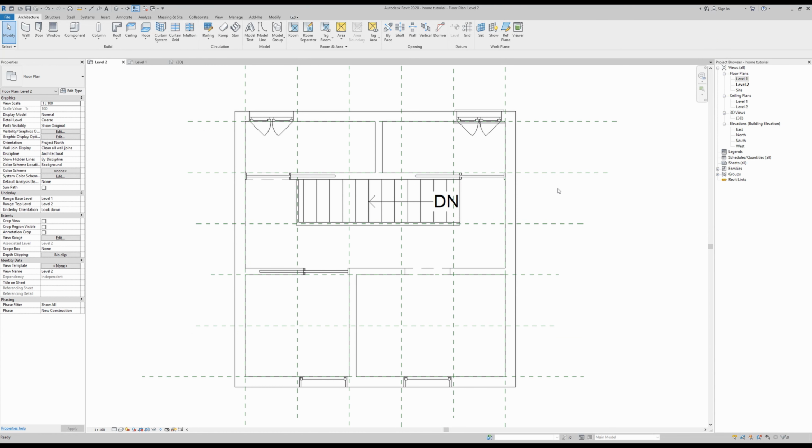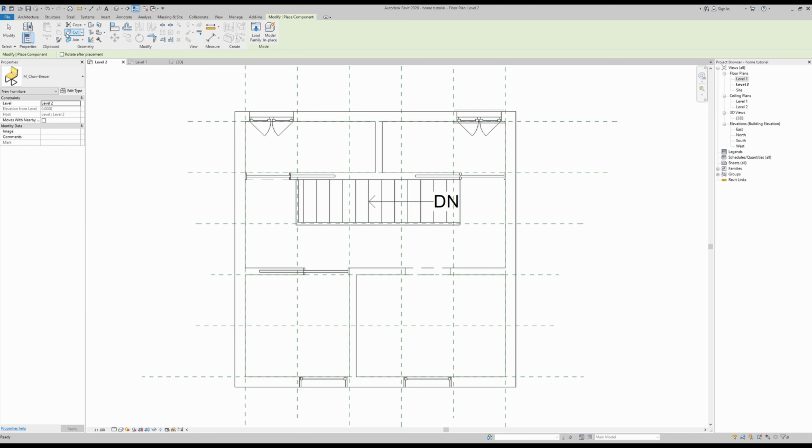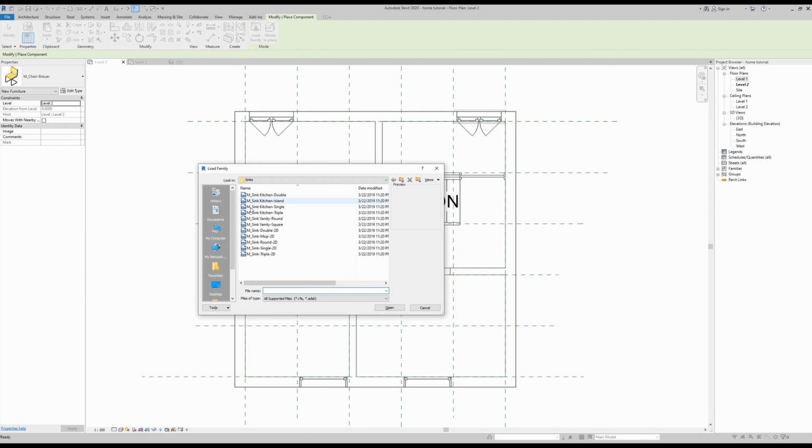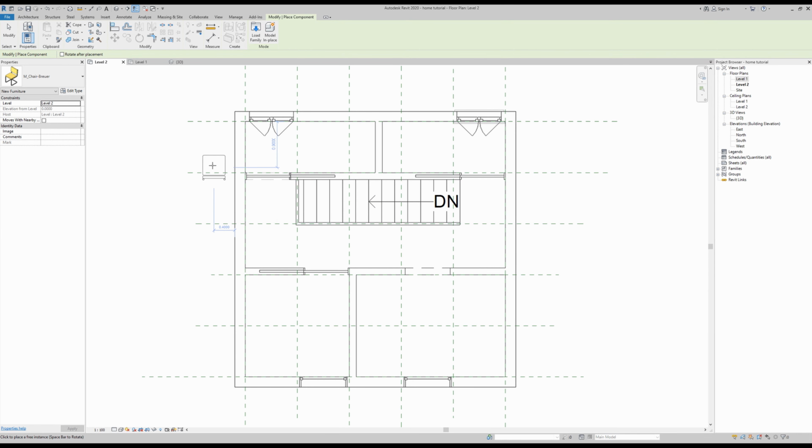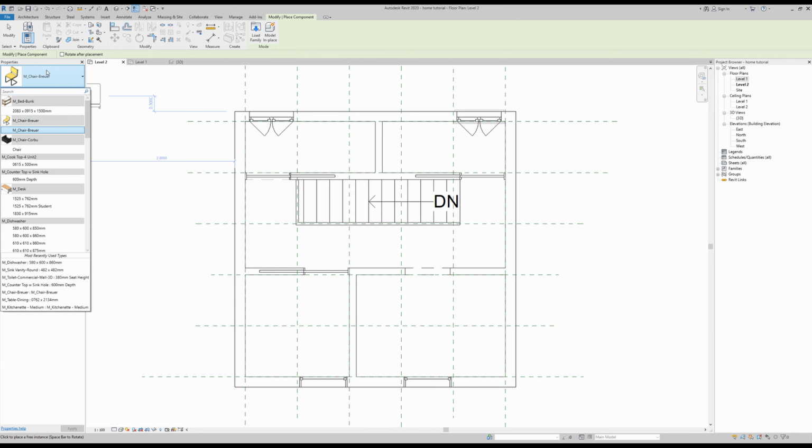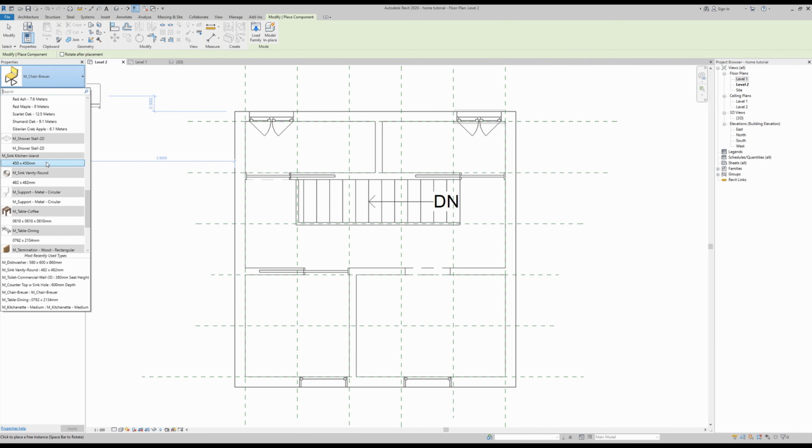Okay, now for our top floor. So once again, I'm going to start off with the bathroom area here on the back. So we can go, of course, into component, and if you ever want to import your own stuff into Revit, you can go here into load family. And then you can select whichever directory you want, including for the models I will be sending with this video. Okay, so let's start off with the bathrooms. As I said, let's go for the basics first.